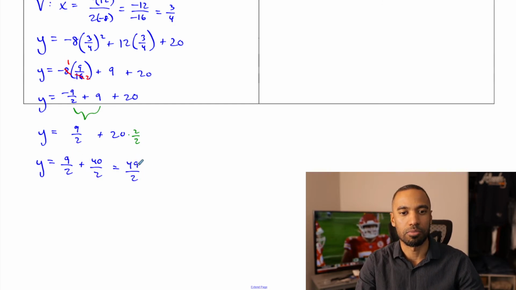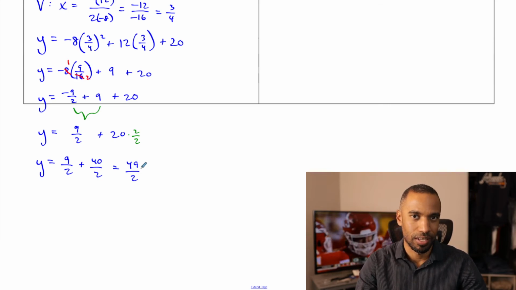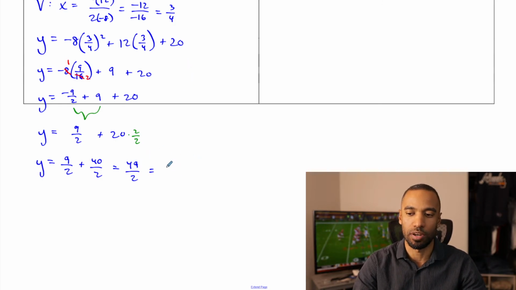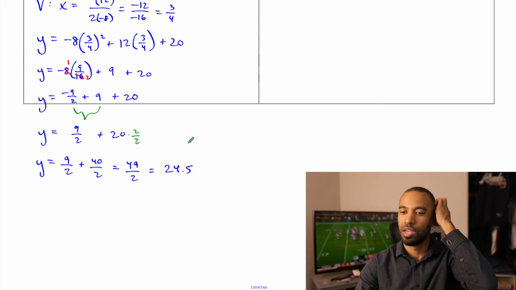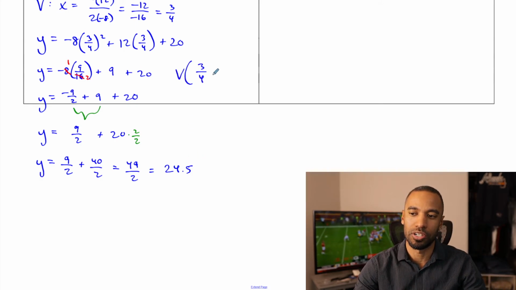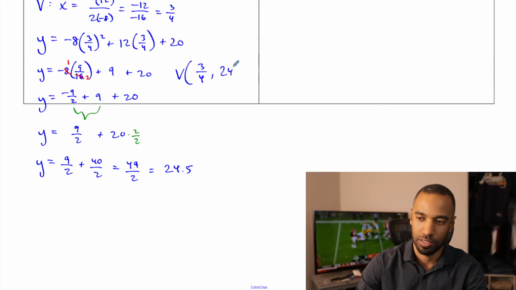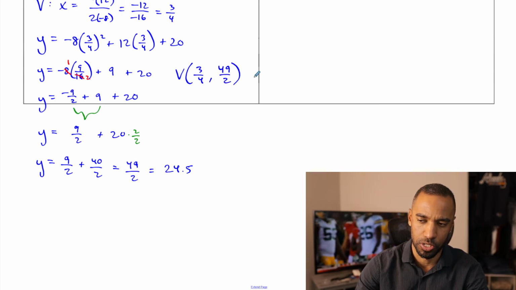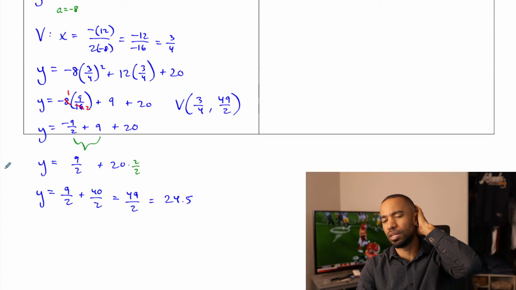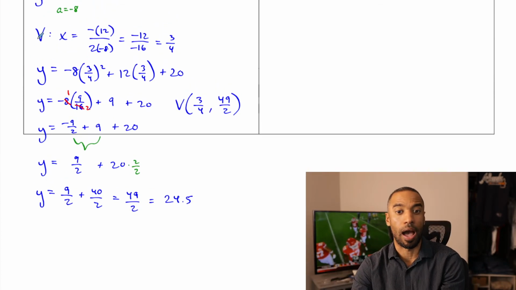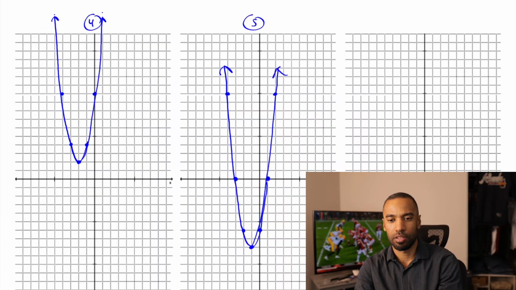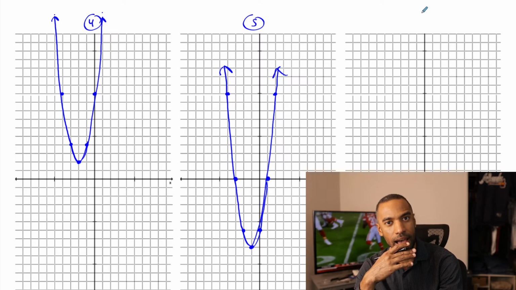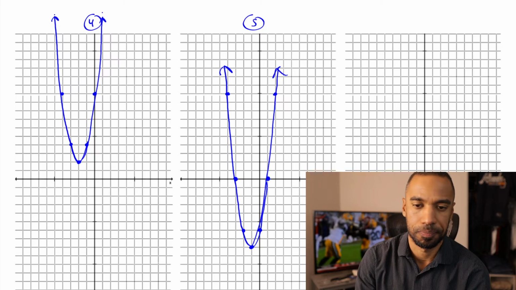Now, it's important when it comes to graphing what this value actually is, right? I just wanted to calculate that first, but that's going to be 24.5. So your vertex is at 3/4, 49/2, which is 24.5. I just don't know if I can fit it in my window, because 24.5 is 7 up from here, and you can say go by 2s, but now we have to do half. You know what? I'll do it. Let's do it.